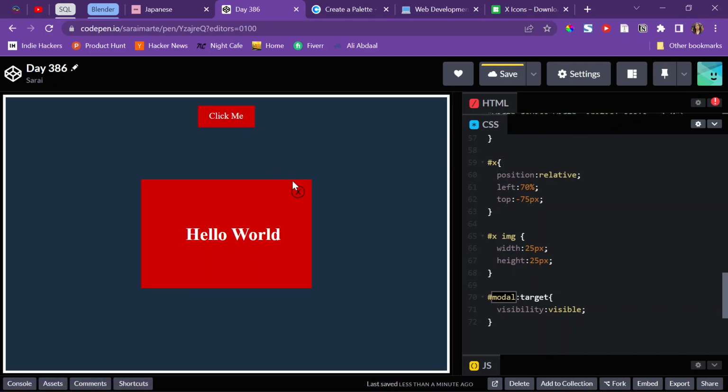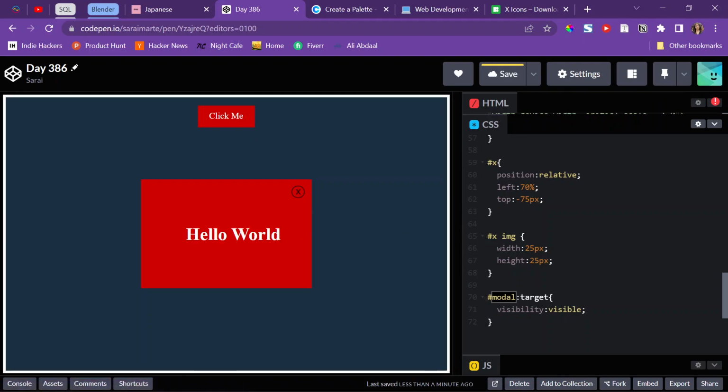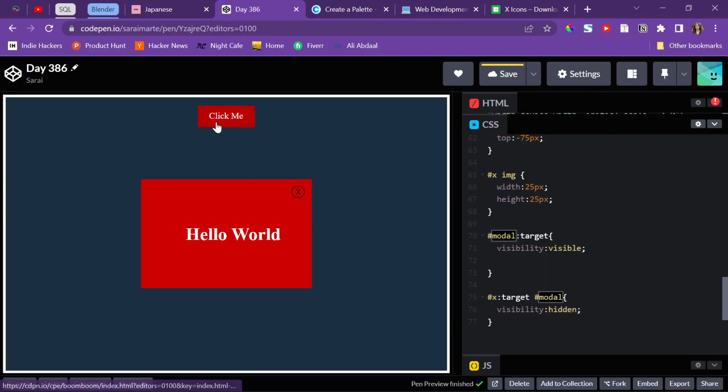There we go. And now to get out of here, I need to click this button and it automatically works, but yeah, so let's see. Just to kind of make sure things are set, so I'll do when this is targeted, I would need the visibility of the modal to be hidden again. So now that kind of works really nice there.